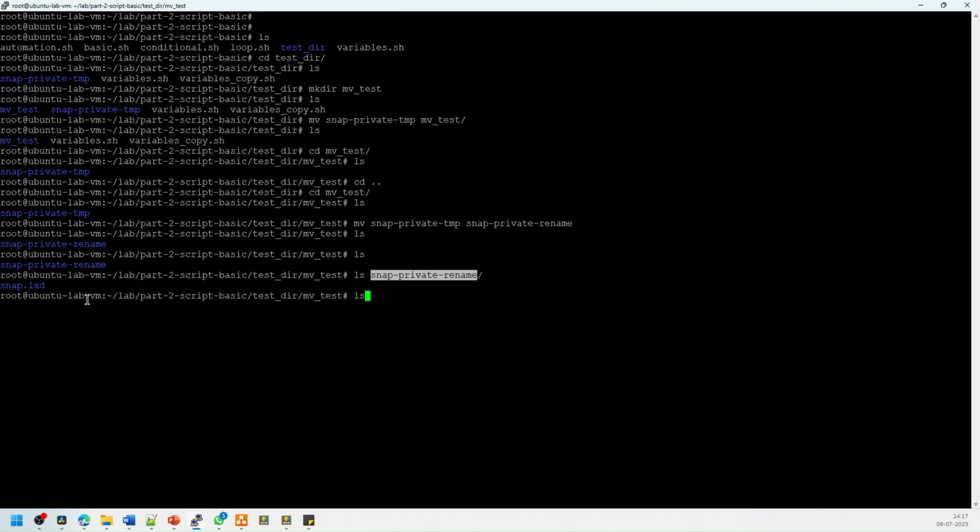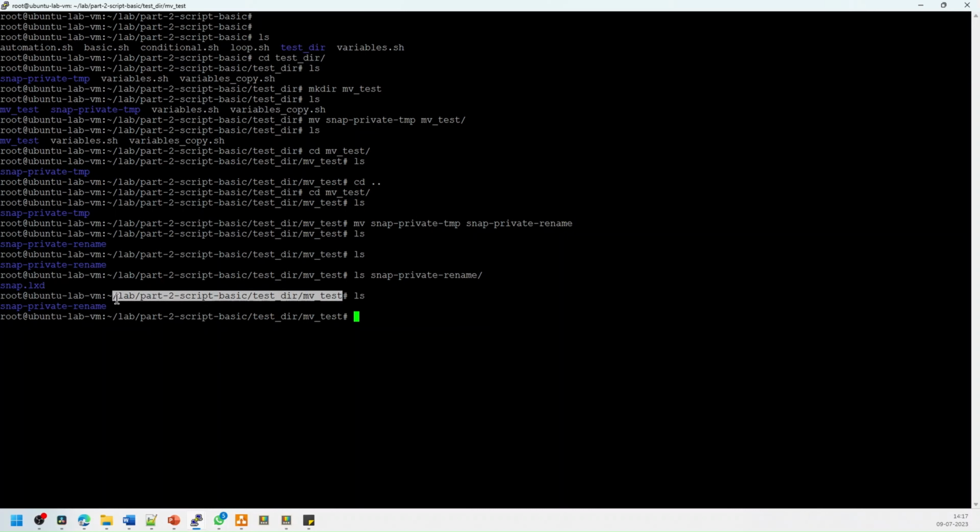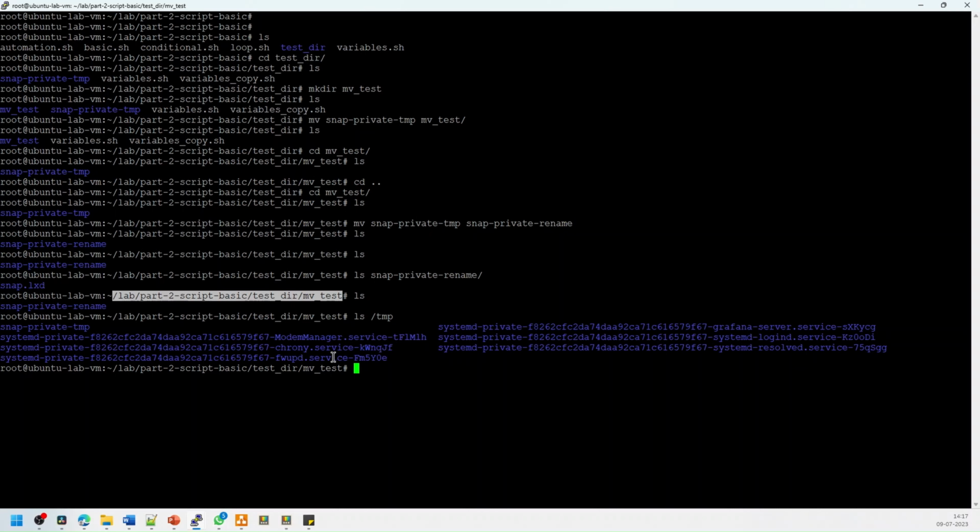Now when I just do ls without any folder, it lists the present working directory, whatever directory I am part of. But if I want to ls a particular folder, for example, from here I want to ls temp, I do not really have to switch my folder to temp. I can just do ls temp and I see whatever is in temp. So that is how you really deal with ls.